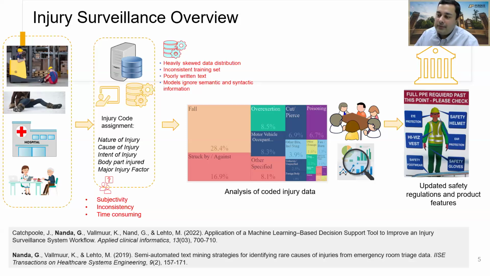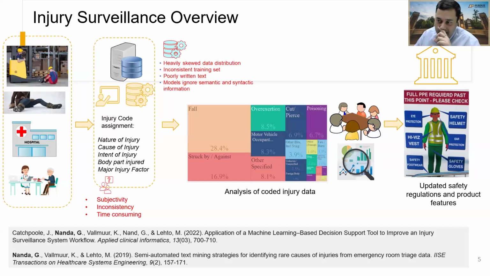So, for example, if there were multiple injury codes, like a bicycle was involved and there was a fall involved, there is a separate code for bicycle accident and a separate code for fall accident. But some people may assign it a bicycle code, and some people might assign a fall code. So depending on how they interpret the narrative and their experience level, there is inconsistency in the way people assign these codes. Also, manual injury coding is time consuming.